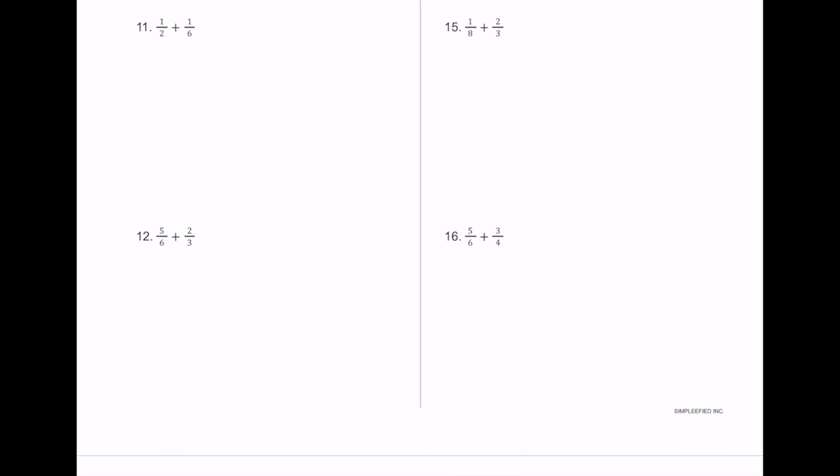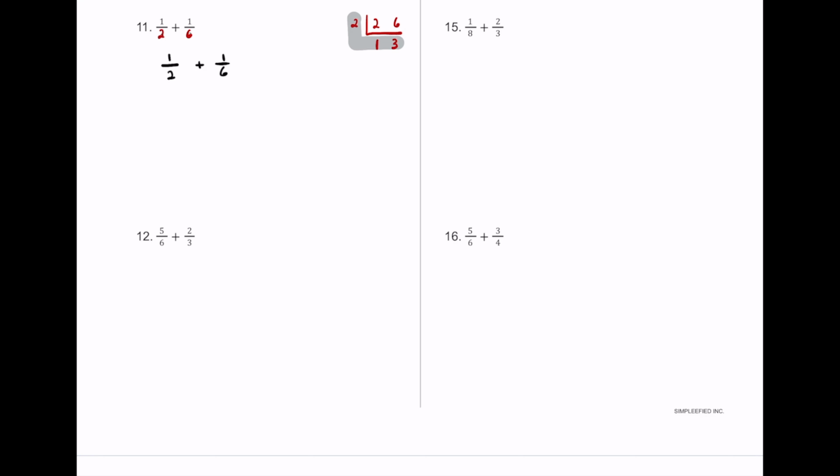Here's number 11. For number 11, looks like we have halves and sixths. So let's see when 2 and 6 meet for the first time. In the previous ones, you can technically just multiply them because their GCF was 1, so it would maybe be 12, but in this case, notice how their GCF is 2, so we're left with a 1 and a 3. And so if we multiply 2 times 1 times 3, the LCM is actually 6. So be careful when their GCF is not 1, so we have 1/2 plus 1/6.